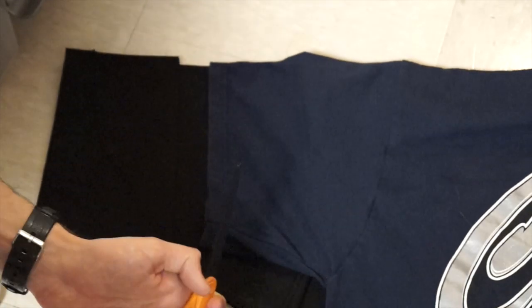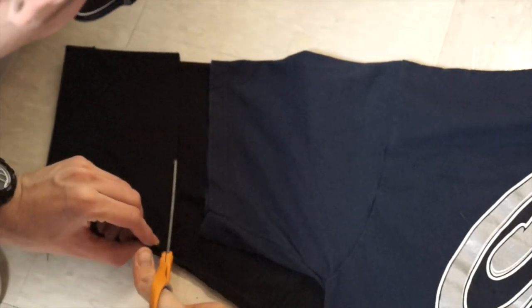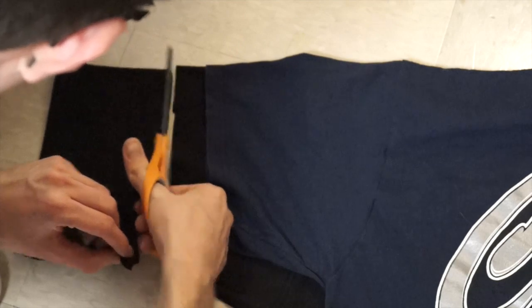So now, to ensure that the other sleeve is evenly cut as well, just lay that fabric piece that you just cut off down, line it up, and then just cut straight along that line. And now your sleeves will look even Stevens, and your shirt will be sexy as hell. I promise, not really, you may screw up.